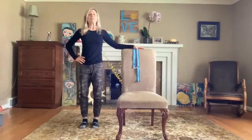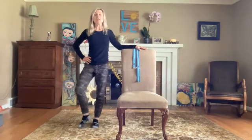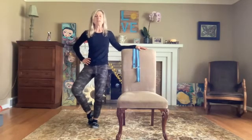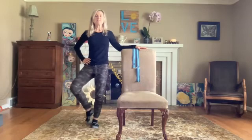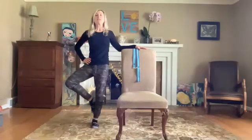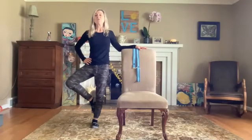Playing with tree pose, we're going to turn the left knee out and come onto the ball of the foot, just resting the heel inside the ankle. Now keep that little micro bend in your right leg. Feel rooted from your hips down. Slide the heel to rest lightly on the calf. So keep it away from the knee. Keep it beneath the knee, or if you go higher, go above the knee.